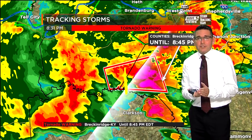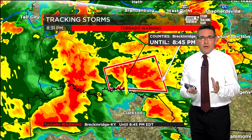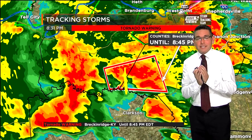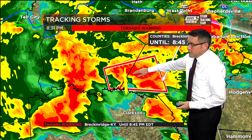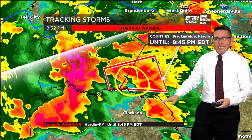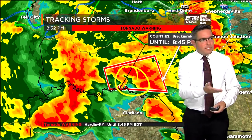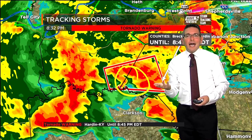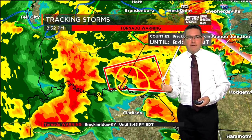and seek shelter, because these are the type of thunderstorms where we have to really go by radar data, because the rainfall that is taking place, that is surrounding this thunderstorm cell at the moment, is a tremendous amount of heavy rain. It is raining in some cases, what we were talking about, Ryan, about 4 to as much as maybe 5 inches an hour. Yeah, 4 to 5 inches per hour at the moment. A very heavy rain event that is taking place.